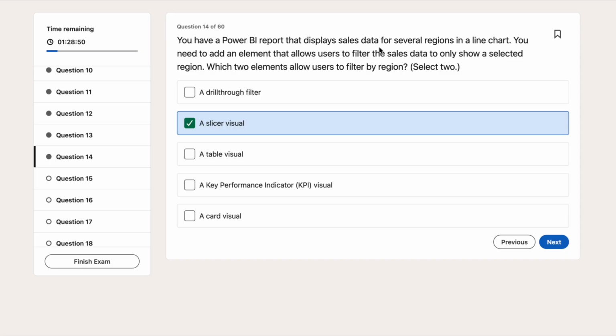So display sales data for several regions in a line chart. You need to add an element that allows users to filter the sales data to only show a selected region. So it could be slicer, table visual. What is table visual? I'm not sure. I'll go with the drill through filter.